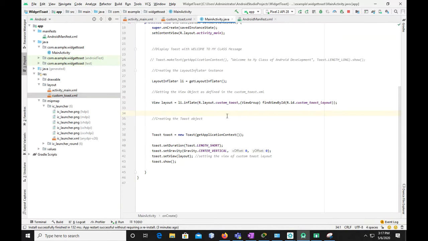Next to r.layout. R.layout custom toast, this. Yeah, I have the same name. It's the same exact thing. But check which one you have used, inflate. There will be more methods. Use the first one. When you type .inflate, it gave you options. Maybe I should type it up again. Yeah.